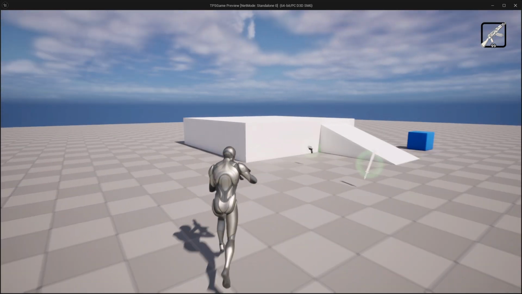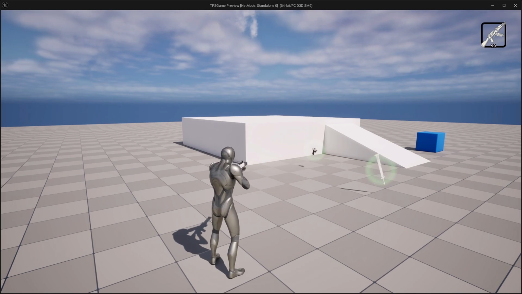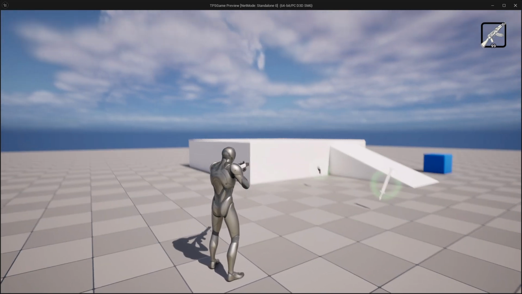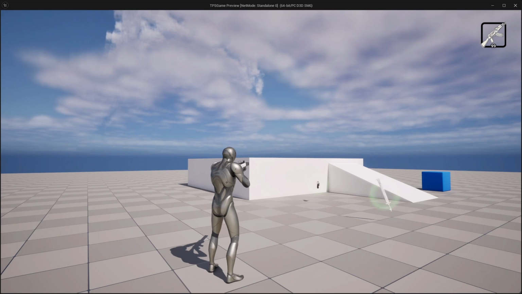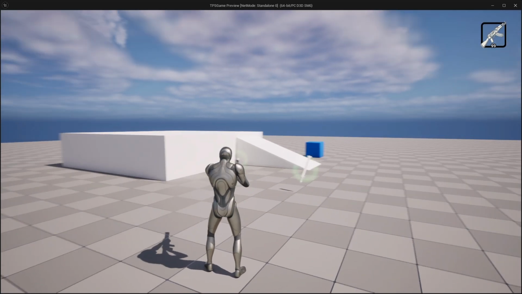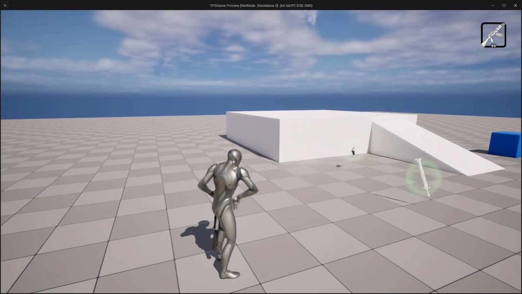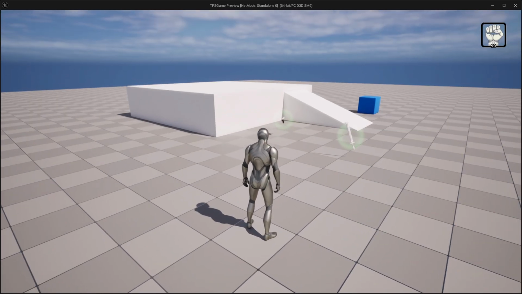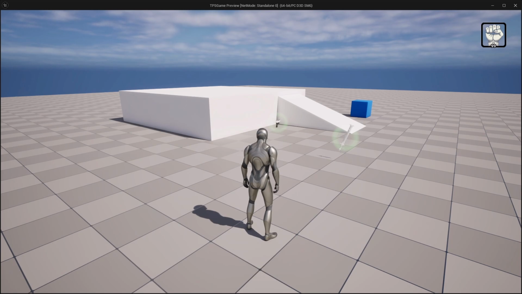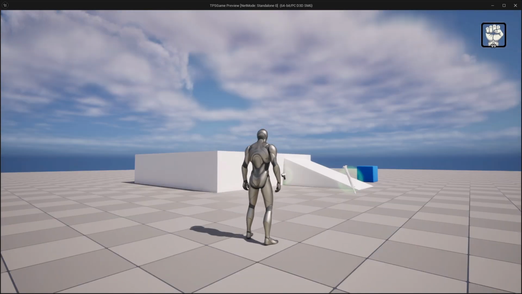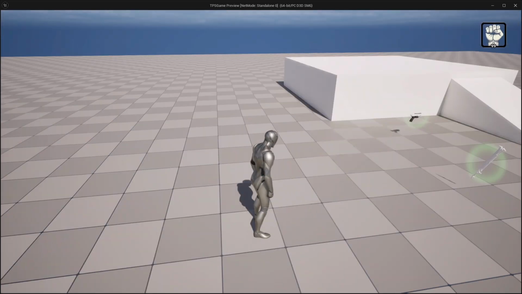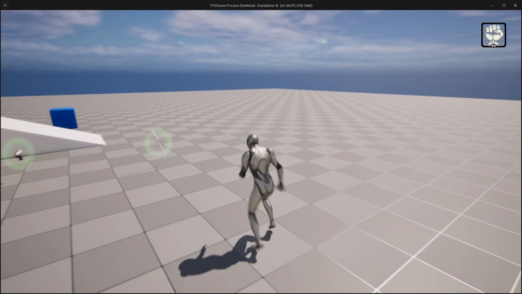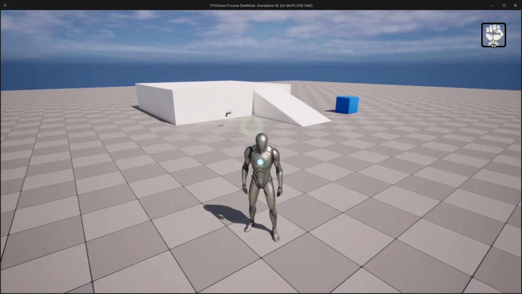So when I equip the weapon, ultimately it should show a crosshair, typically at the center of the HUD, right? And when I go back to the unarmed state, since I haven't equipped any weapon, it should hide that specific crosshair, right? So now let's see how we can implement this crosshair widget.